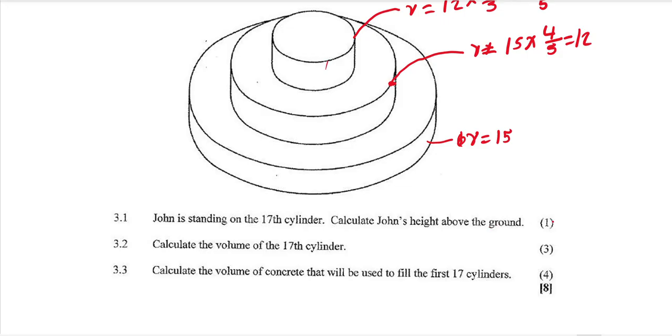We're going to say John's height. Since they say each height of the cylinder from here to here is 0,2, and from here to here we have 0,2, and from here to here we have 0,2, because they say each height is 0,2. When I say 17, because John is on cylinder number 17, we multiply by this height of 0,2. Do you get me? And then we're going to get John's height.